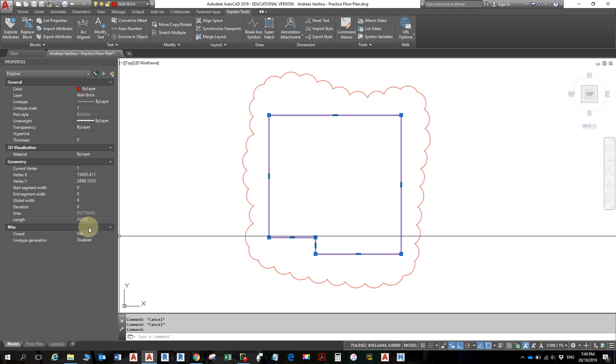But if you're thinking down the track of using it for getting areas, you may actually not explode it, or before you explode it, you might make a copy of it, put it in a different layer called areas, and just freeze that or turn it off until you want to do your takeoff. Turn everything else off, put your areas on, have a look. Okay, quick takeoffs, and we do that with rooms as well sometimes. If you want to get the area of a room, you do it that way.